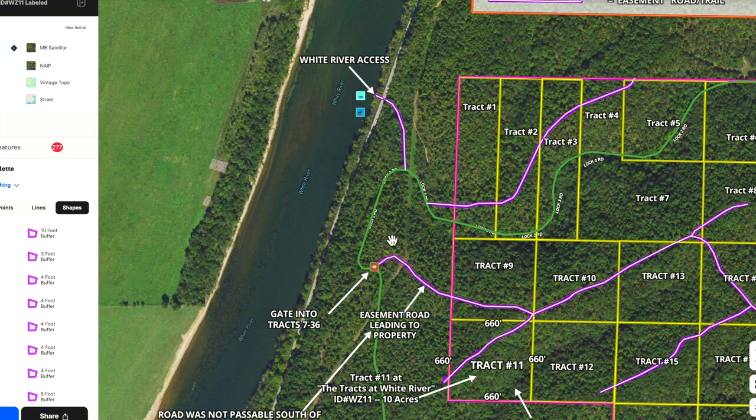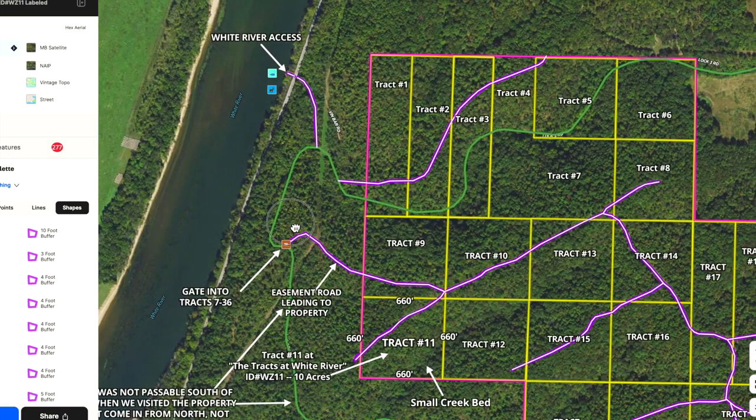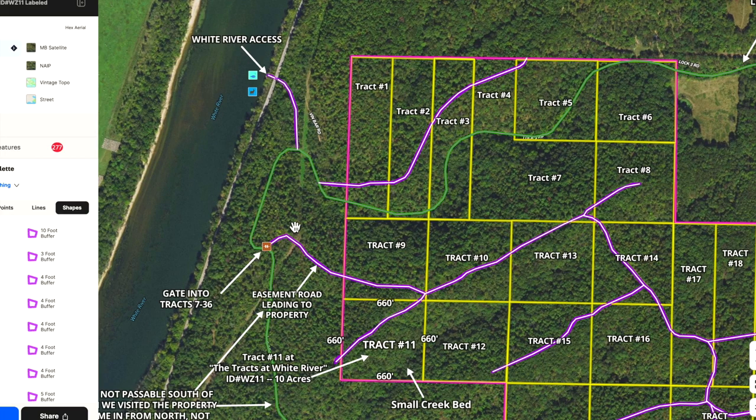So that's pretty exciting. But looks like we've already gone over 20 minutes. I feel like we could just keep talking about this property for quite some time, but we'll go ahead and kind of wind this down here. But Tract 11 looks gorgeous, very private, heavily wooded. Check out the drone video, check out the ground video. We'll have some different maps and pictures and whatnot on the listing page.